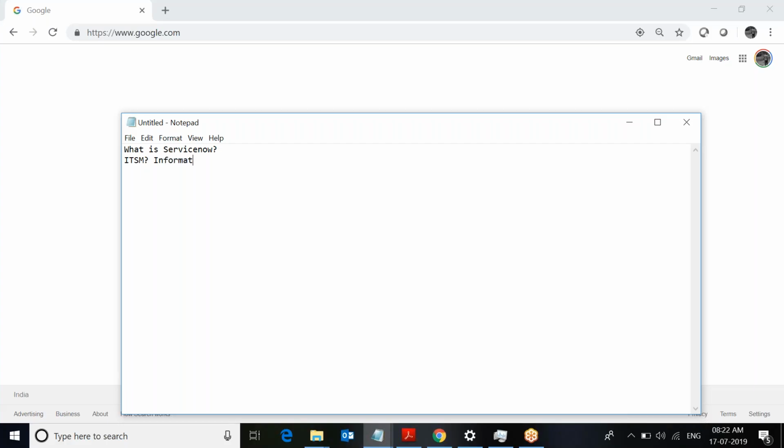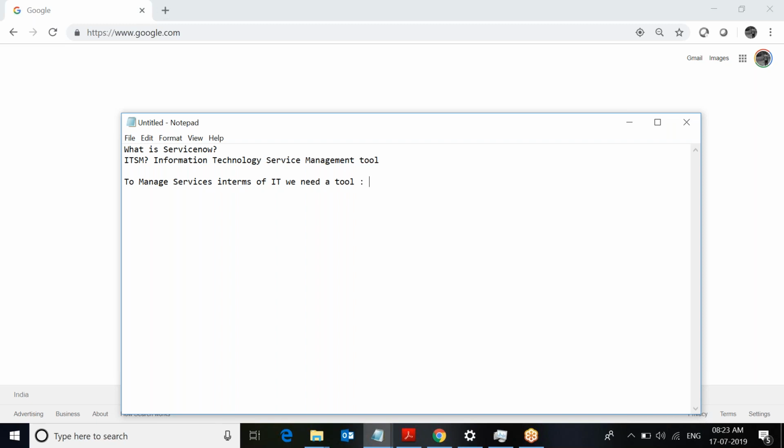Yep, it's information technology service management tool. So, information technology service management tool. If you look into this particular word or sentence, it will give you an idea. We are managing the services related to information technology. We need a tool, right? To manage services in terms of information technology, we need a tool, and that's going to be ServiceNow.